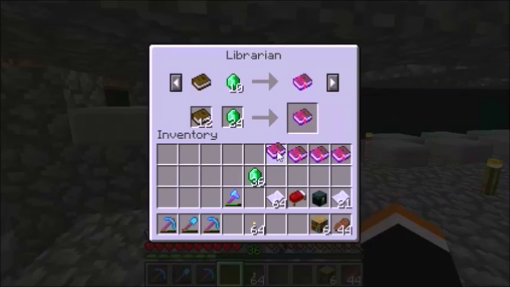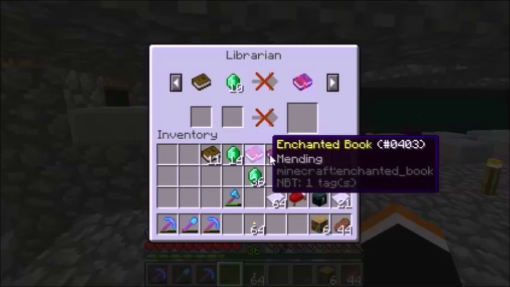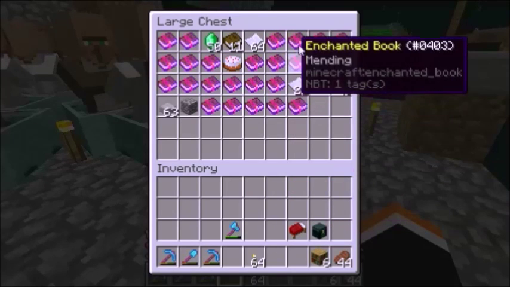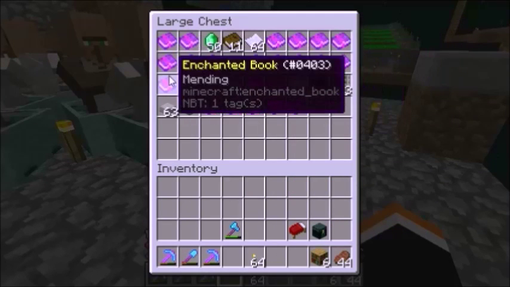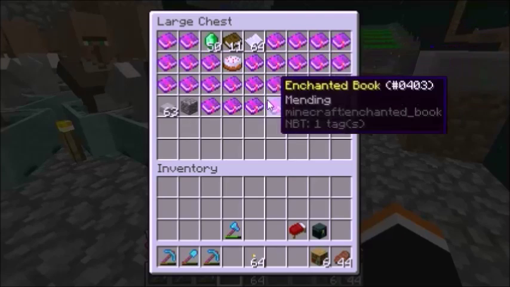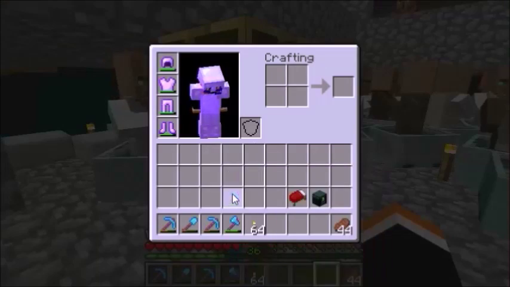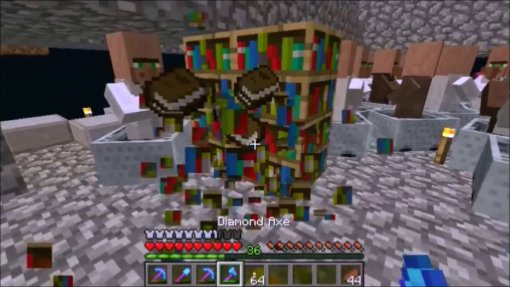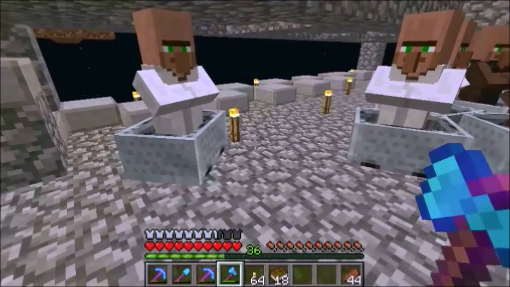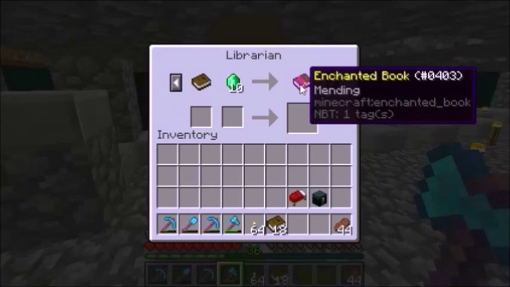Oh, it's like printing your own money. I think I might have gone a little overboard. This is either going to be exactly what I need or too many. Also, it turns out these aren't as useless as I thought. I forgot you could break bookshelves and get books. And then you gotta turn around and get mending.